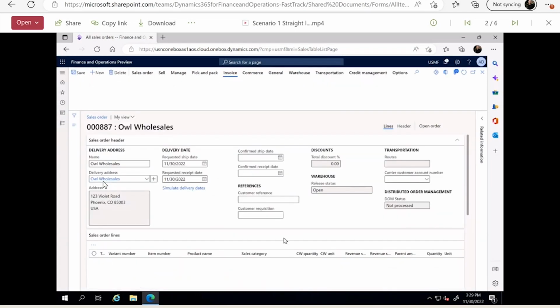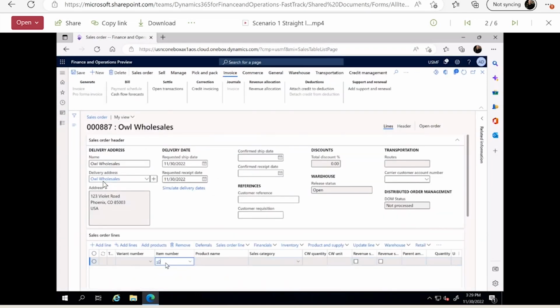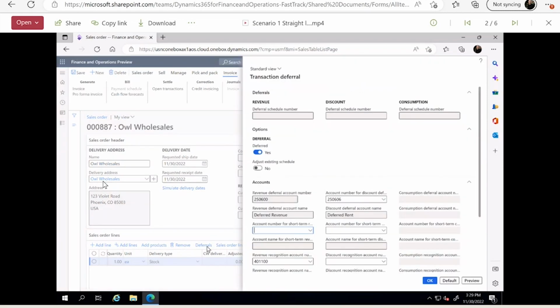Now on the sales order, what's going to happen is I'm going to bill the sales order on December 1st. And we'll see here, based on the setup that I have, our unit price for our item is going to be $250. And we're going to defer this over 12 months. So we'll take a look at the deferral here. And we'll see that this defaulted to deferred, and this is based on the setup that we had.